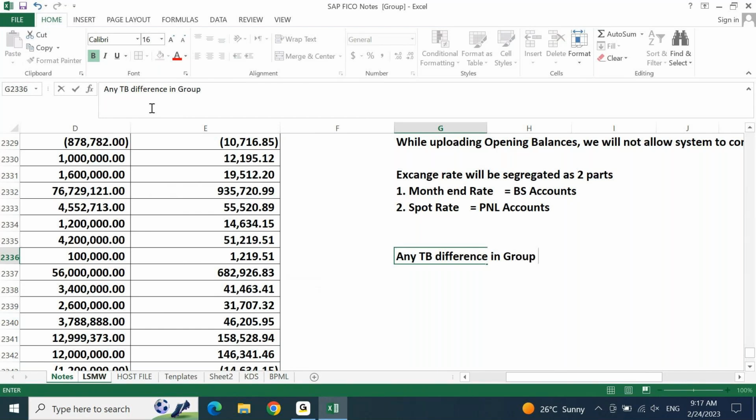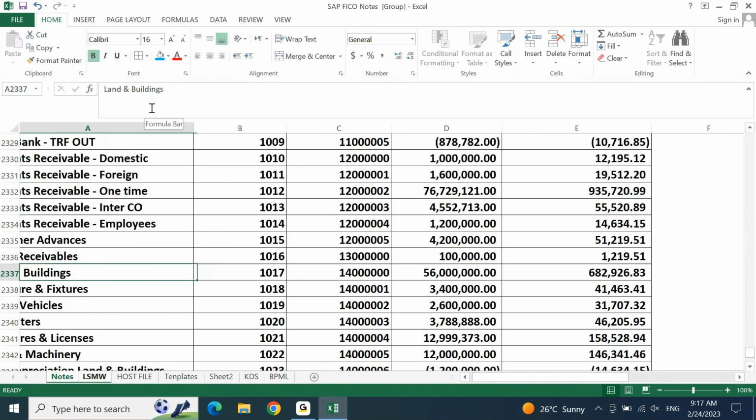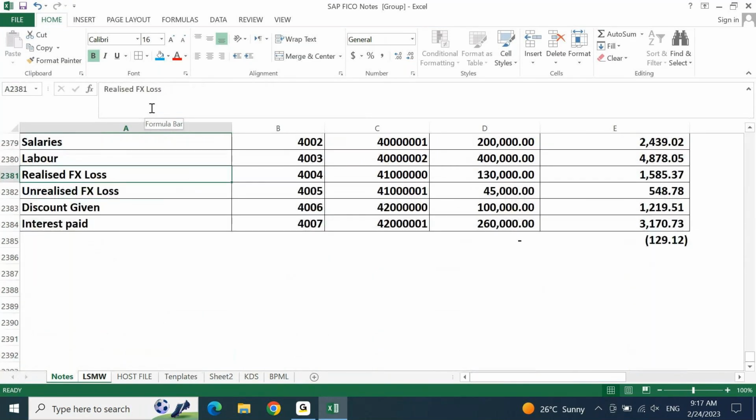Any TB difference in group currency will be adjusted with FX gain loss accounts. Which account? Forex gain and loss account. So now we have forex gain loss accounts somewhere here, right? So you'll have to adjust this with here, realized or unrealized.